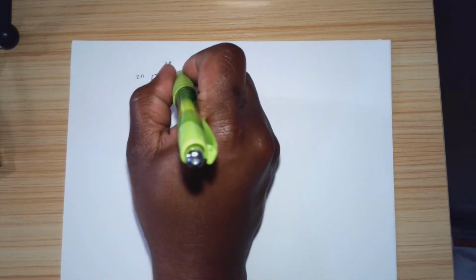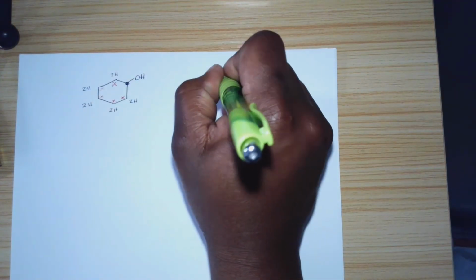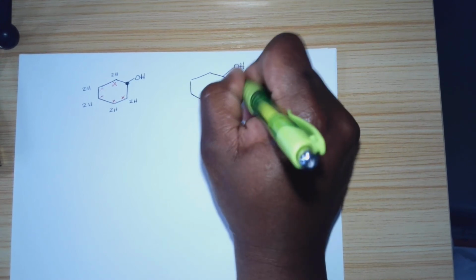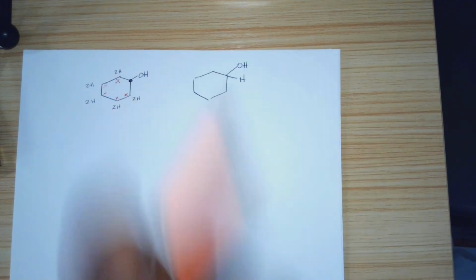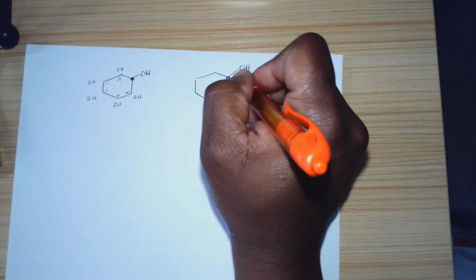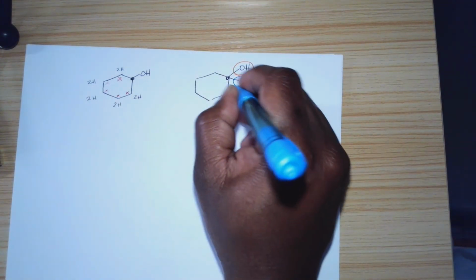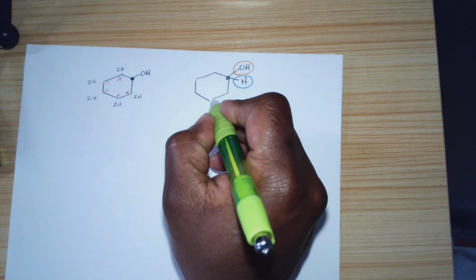So the carbon where this functional group is located, I can see that it has 3 bonds, so that means there's 1 bond that's missing. So we're missing a hydrogen. So if I were to redraw this compound and show that OH and show that hydrogen, now I have some different groups. So still focusing on this actual carbon, because we have to look at carbon atoms. This is one group, that OH. This is one group, that hydrogen. So we can see those 2 groups, but what we're left with from there is simply this ring.